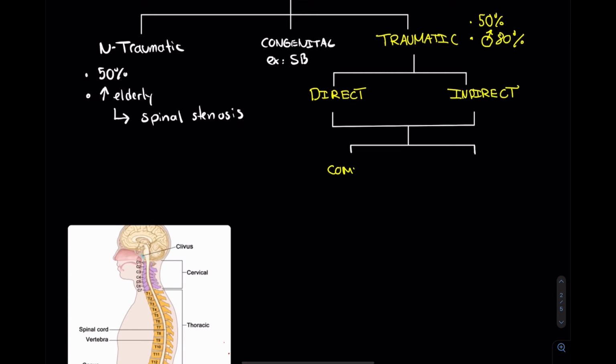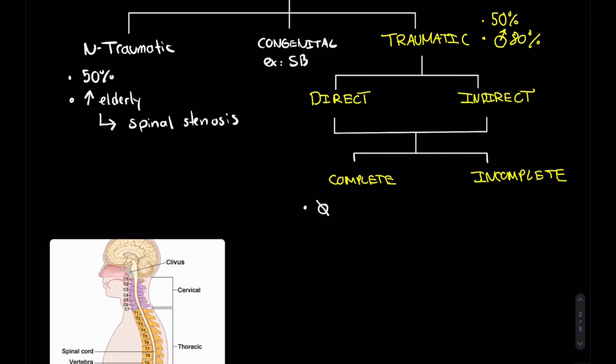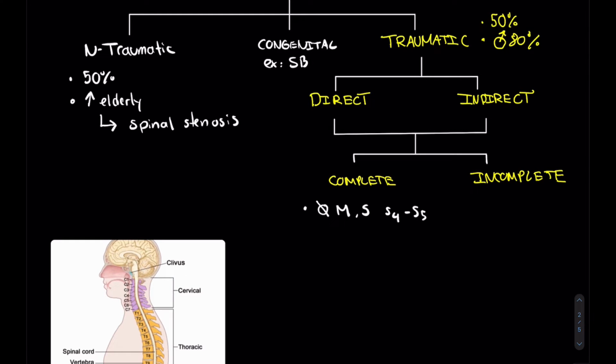Now let's talk about different types of spinal lesions. They can be either complete or incomplete. Now, the difference here is important, and I think it's worthwhile mentioning. A complete lesion refers to no motor or sensory output in the S4 and S5 segments. Incomplete lesions, on the other hand, are defined as a partial preservation of motor or sensory function under the lesion, and this is important, including the S4 and S5 segments.